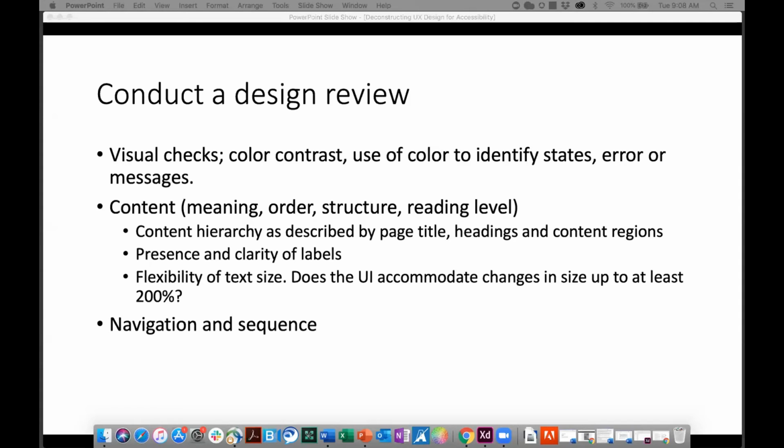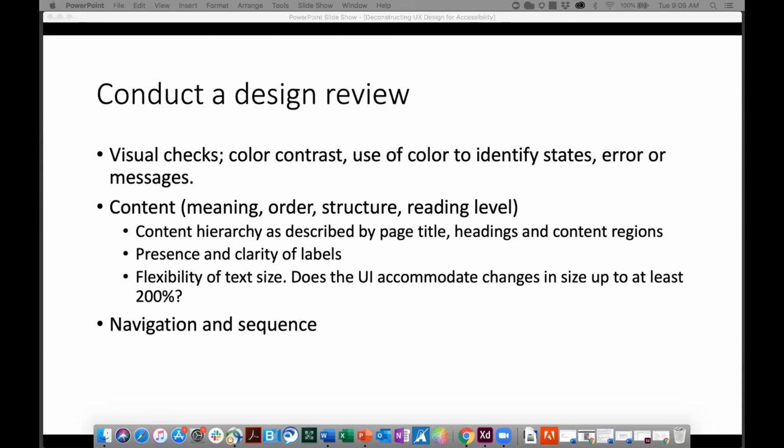I'll do multiple passes of a UI design to evaluate the design from different perspectives. Some of these are often included in the accessibility checklists that you'll find out there. I'll do visual checks, which include things like color contrast and use of color to identify states, errors or messages. I'll look at the content itself.